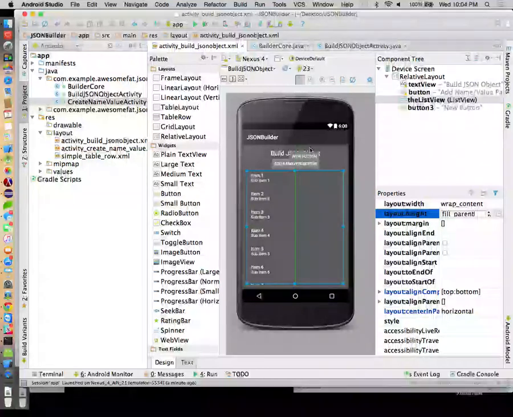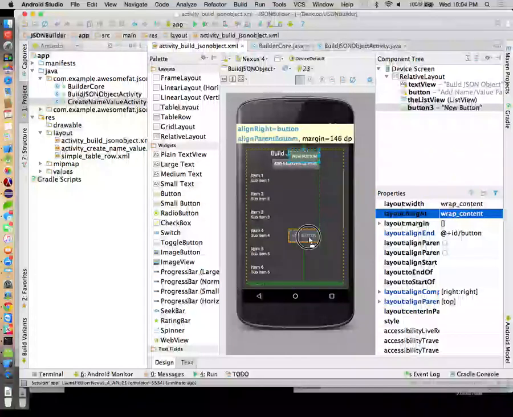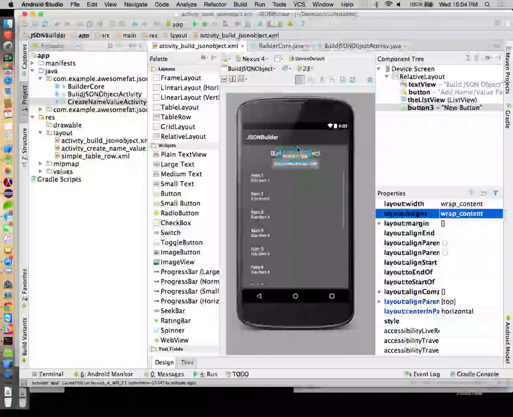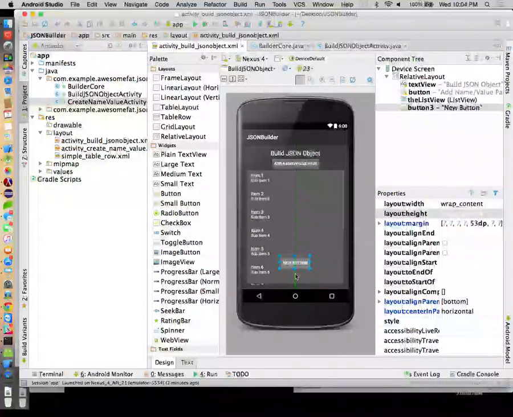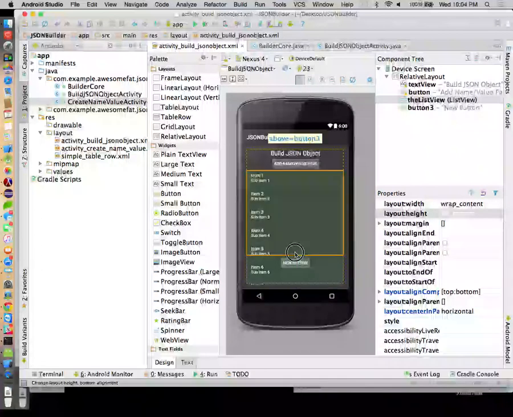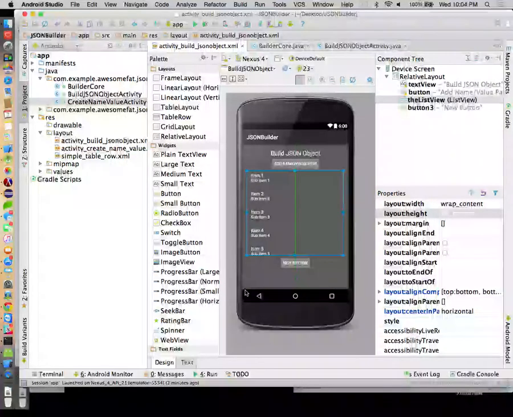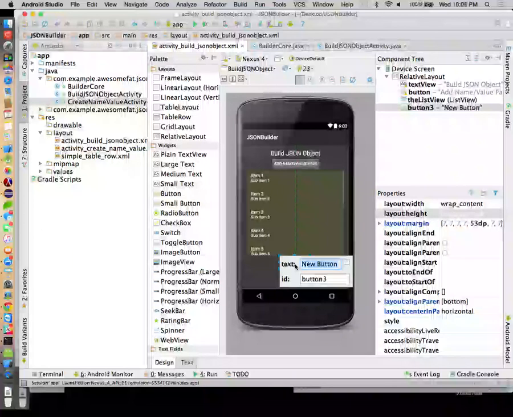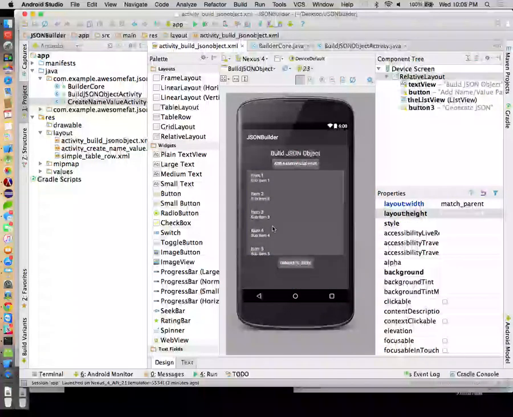No, I think we want it to fill parent, which should then allow us to put a button underneath. There we go. So this button is going to be called generate JSON.